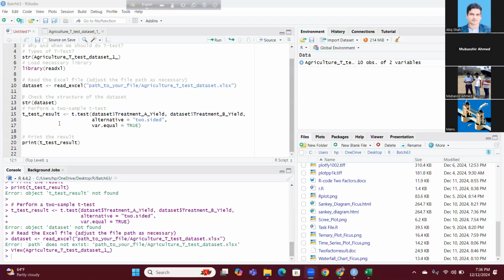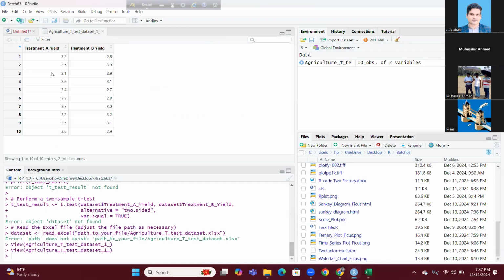Please share your screen again. Have you downloaded the data or not? Yes, sir. I have downloaded the data and imported it. Agriculture dataset, 10 observations and two variables. Here is my dataset.